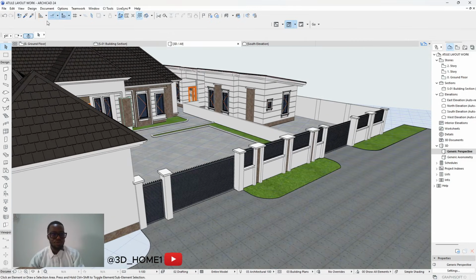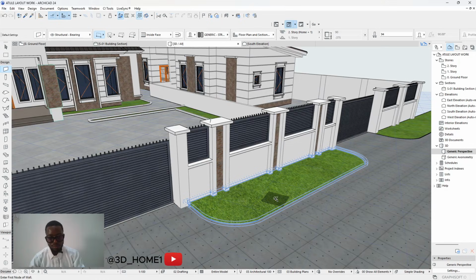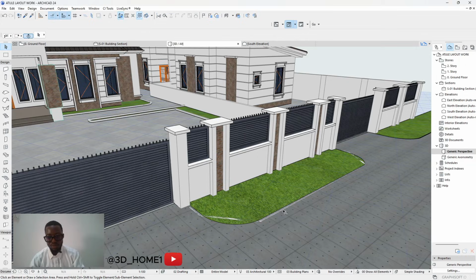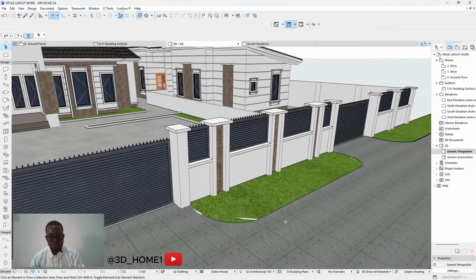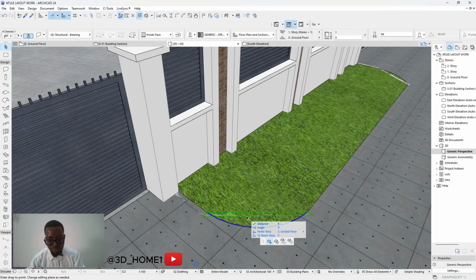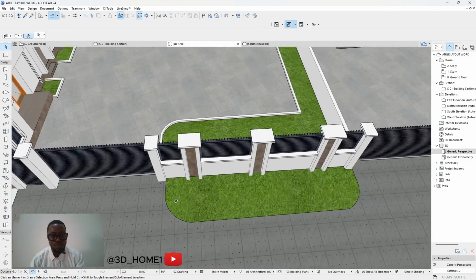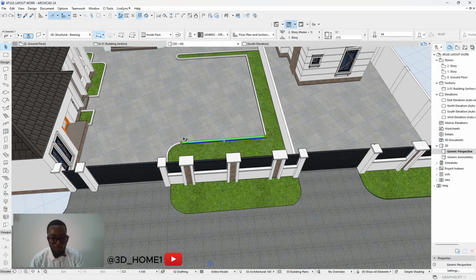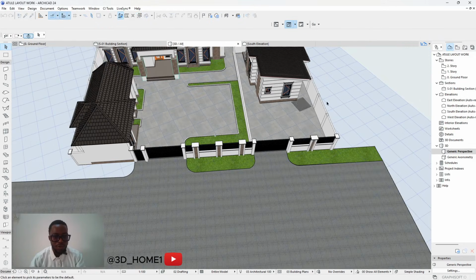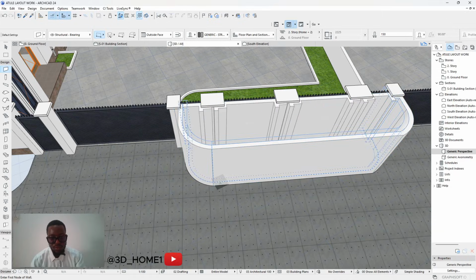And for this curve, we'll select this one. Just come here and click it here. And something happened that it has been flipped. I don't understand what they are saying. It has been flipped. Let's first of all see what we can do. Let's pick this fence wall. Okay, and let's use it.